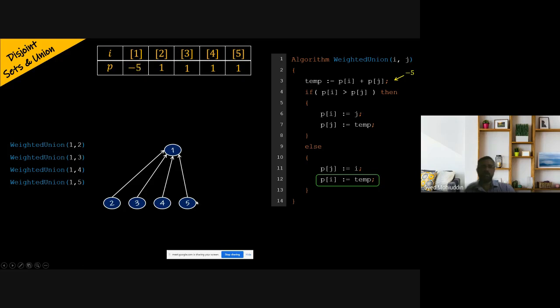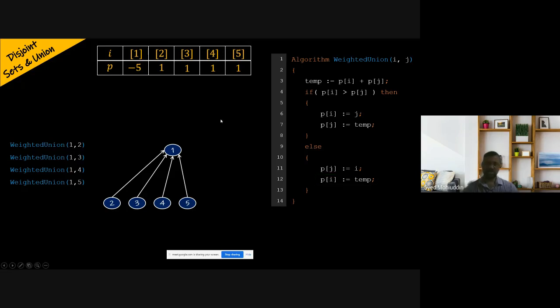That means the total number of nodes is 5. So this is what we call a weighted union. That is, instead of assigning the parents of each set we are trying to union to a single parent, it's going to create a tree with a higher level.